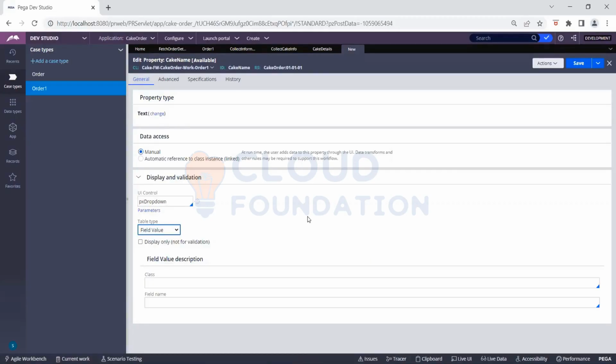Suppose you take Mercedes-Benz. Mercedes-Benz is a German company, but it is all over the globe, right? You have Mercedes-Benz showrooms in India, in the US, and in many places. There is an application for Mercedes-Benz, something called a sales application. Mercedes-Benz cannot fund an application for each and every country, right? They cannot develop an application specific to Canada or to India. They can't do it like that, right? What they will do is develop the application using field values.